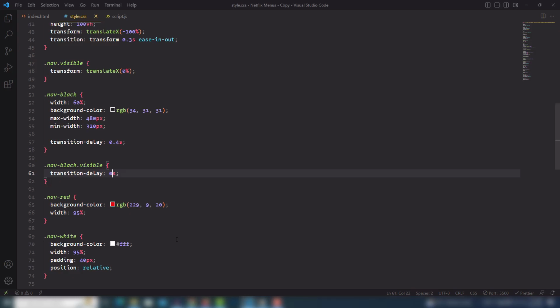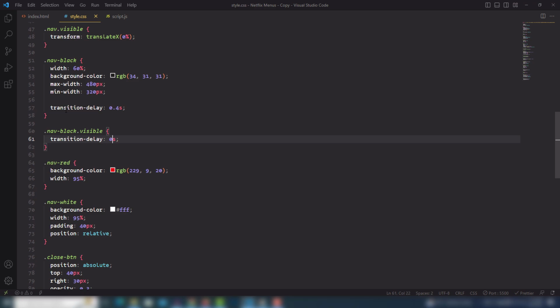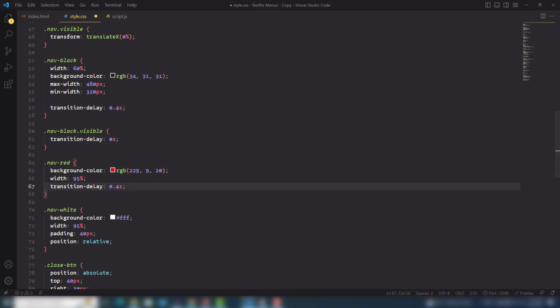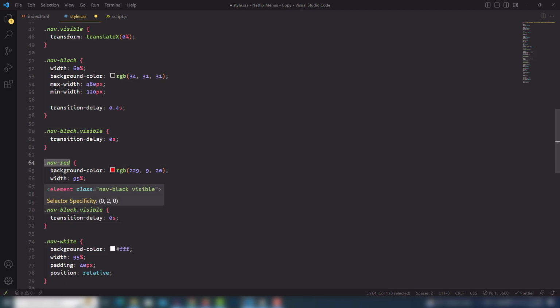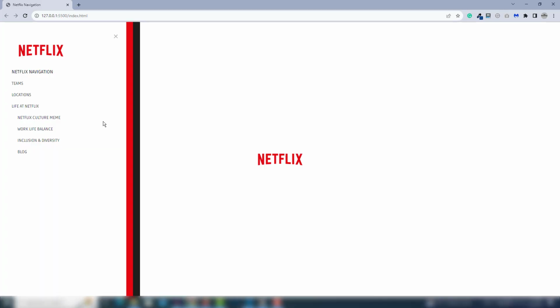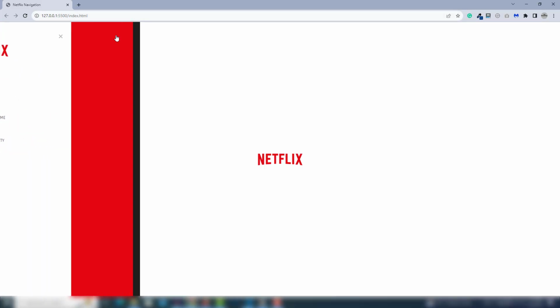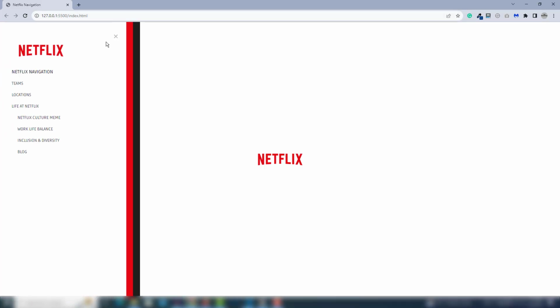Perfect. And also we're going to use the same thing inside the nav red. In the nav red I need to add 0.2 seconds, and when it is visible, I need to get that and paste it there. When it is visible, then I will change it to 0 seconds. So I click on that right now, click on that.